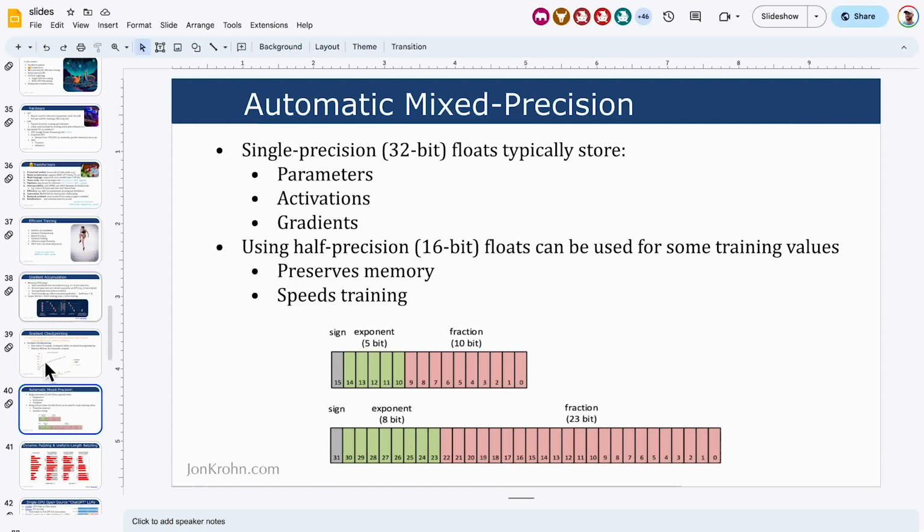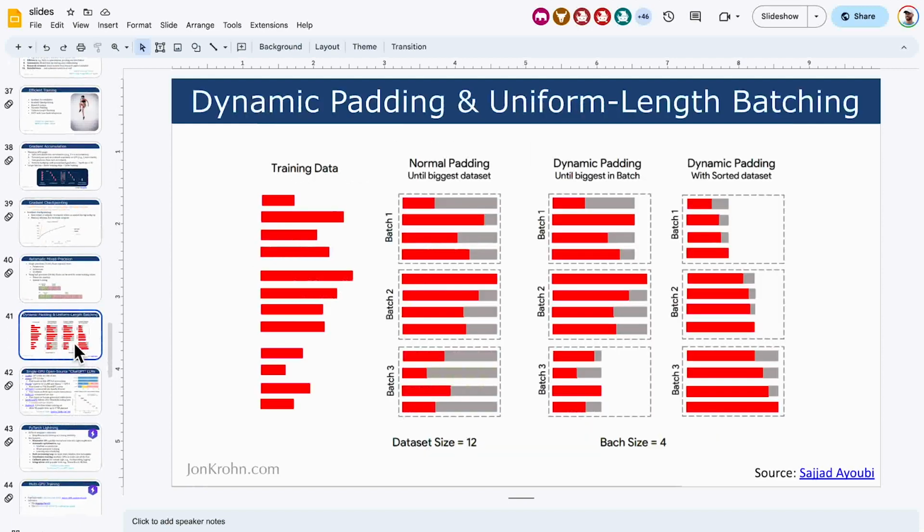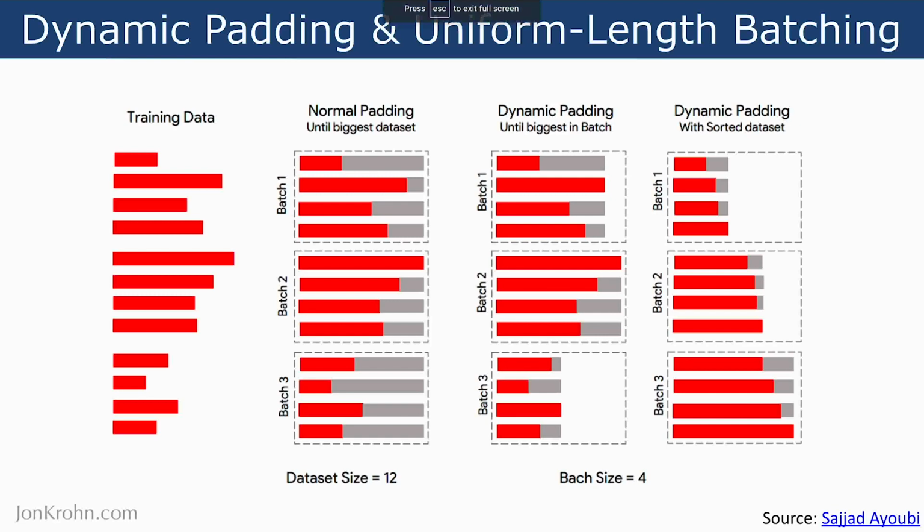Nice. All right. And then we have dynamic padding and uniform length batching. This is our last little efficiency to talk about. So imagine that these are your 12 training points. So we have 12 different movie reviews, each with a different length. What we did initially is we set all of them to have padding that was equal to the largest one. Actually, we did something even less intelligent than that because I just set it to a large value, 1024, that I assumed without checking that all of our movie reviews would fit into. So here, this is even a little bit more intelligent where it's saying, what is our longest movie review? And let's use that as our cap.